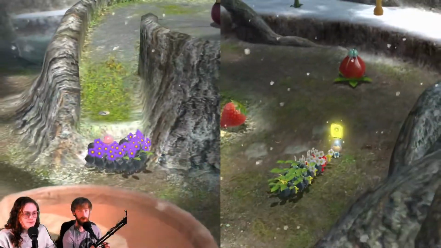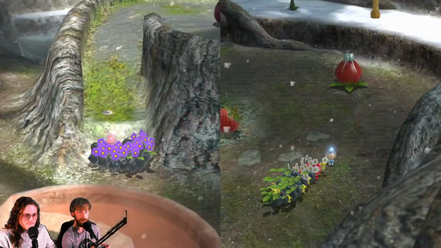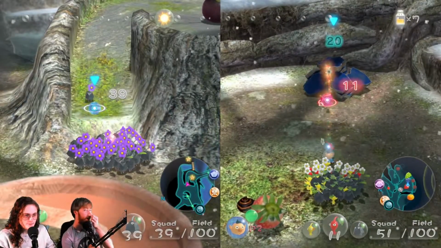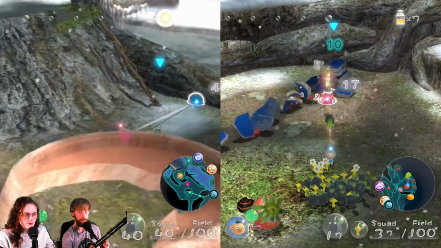Oh, nice. What's this? These throw a Pikmin into a candy pop, but it will change color. Oh, so these are candy pop bombs. These are cool. Okay, I found all the rest of the pieces of my bridge. Okay, great.